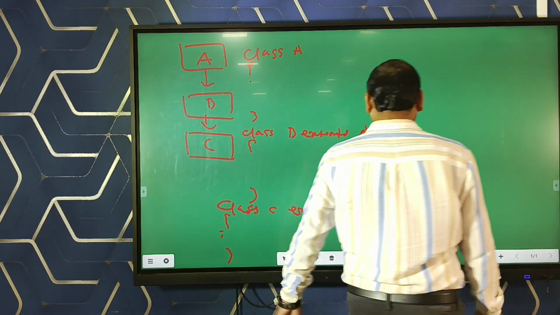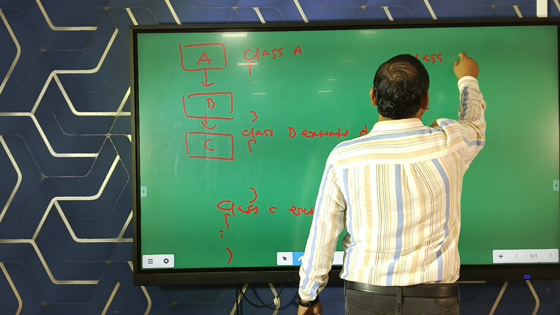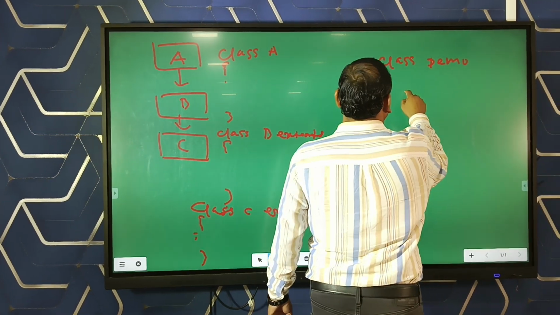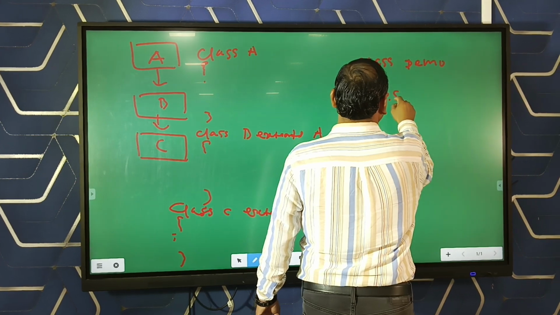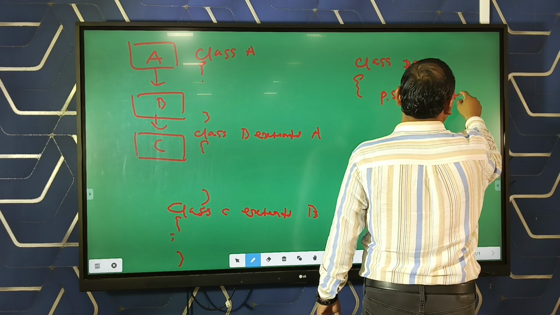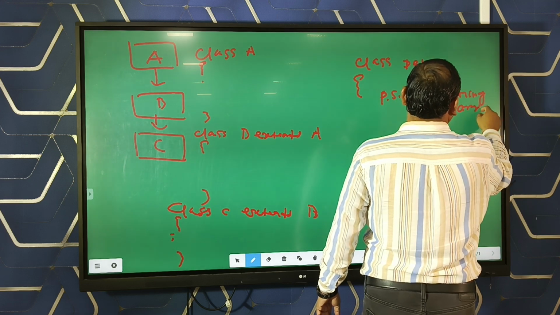After that, we have to write the main method. Class demo, public static void main, String args.